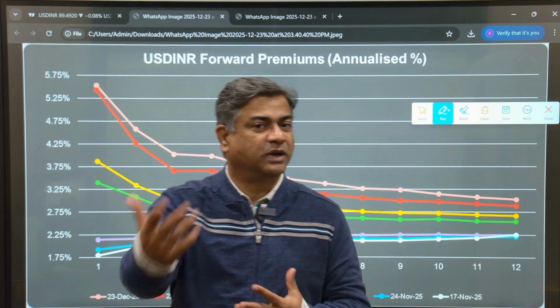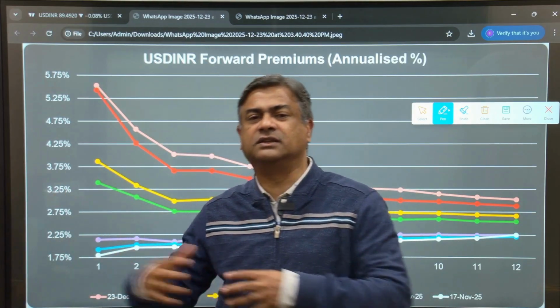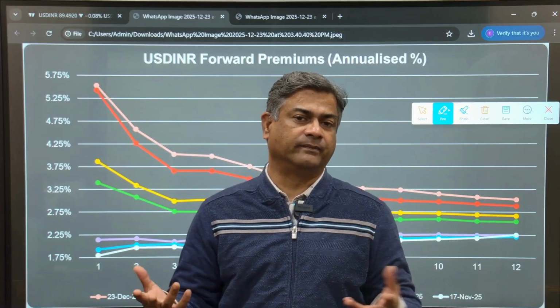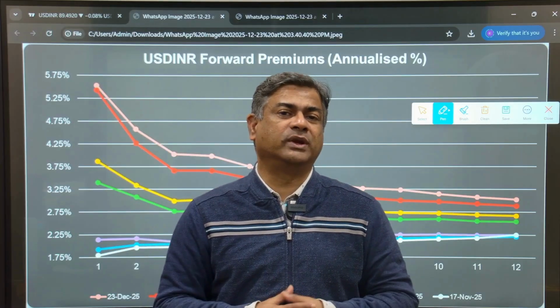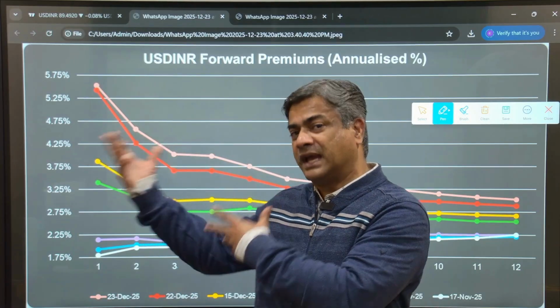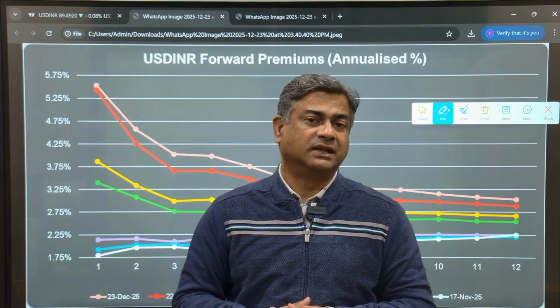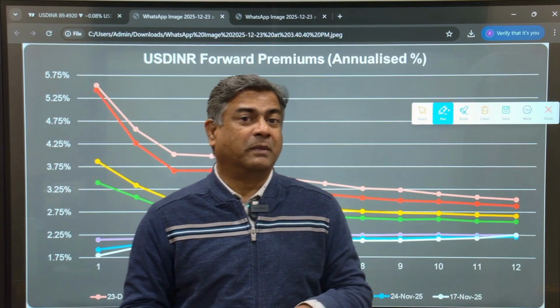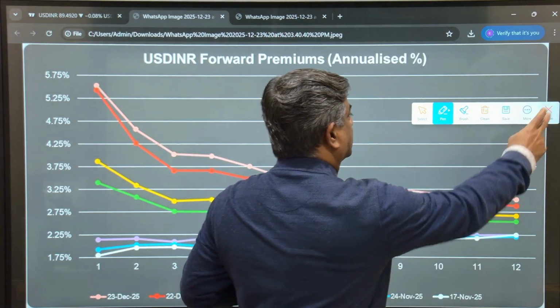One way is by simply doing a forward, you get high forward premiums, but what we have seen in the recent past is a lot of rupee weakening. So exporters might not be really forthcoming in doing a simple forward, even though they can encash about 3.5 to 4.5% annualized forward premium. That is one way of doing it. But another very interesting way of doing it is using this chart.